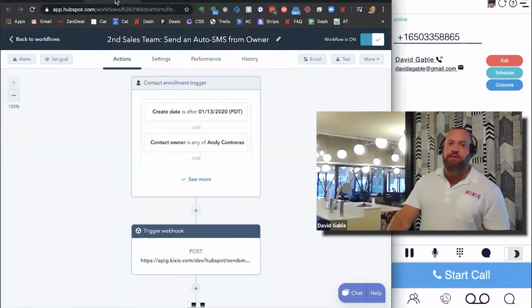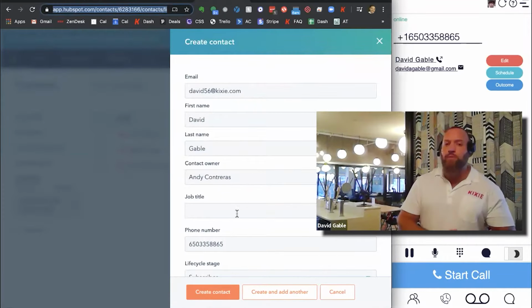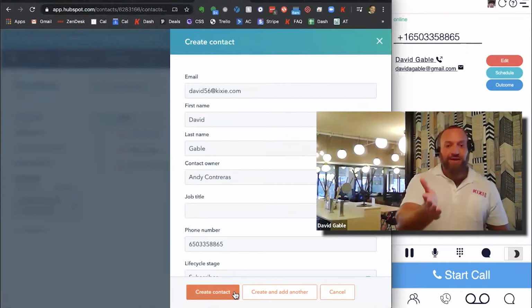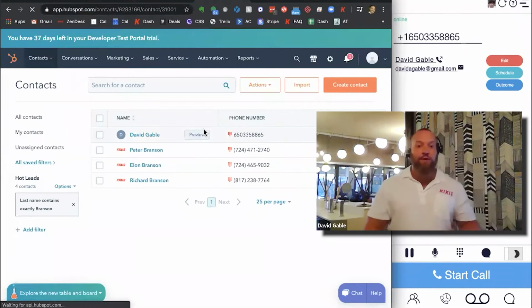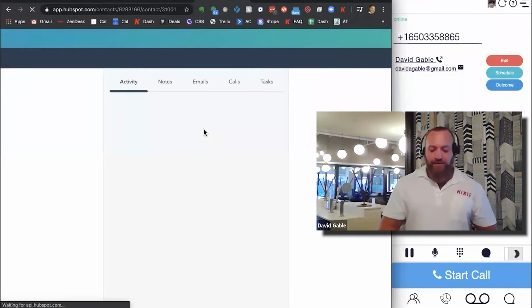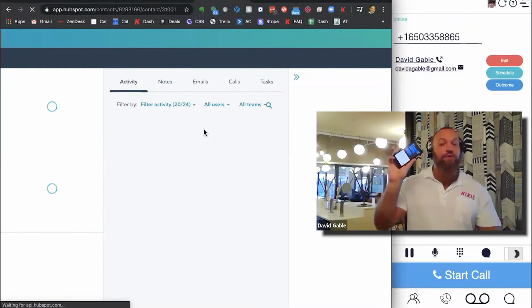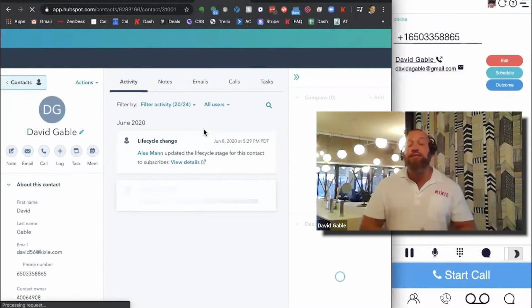And so what you're doing is you're basically abdicating an entire realm of communication by not focusing on that as well as email. As soon as the lead enters your funnel, what it should be subjected to is a workflow automation like the one we're looking at right now. When you see a new lead get created, what I'd like to see is not only an email being sent out to that person, but more importantly, a text message being sent out to that person right away. As you can see right here, as a new lead is created within HubSpot, it can set off that very workflow automation and result in an automatic text message right out to that lead as soon as they enter your funnel.